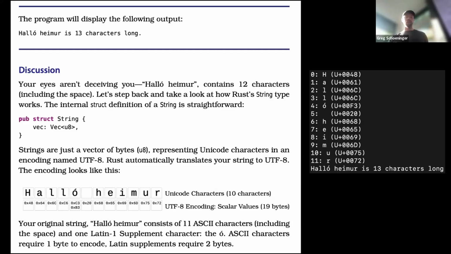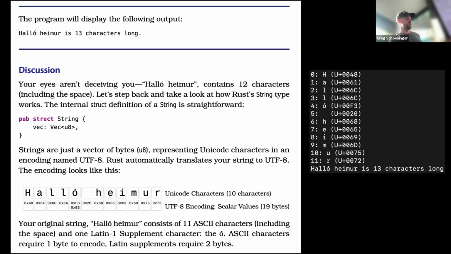And so if you look under the hood in Rust, basically a string is kind of like a struct of bytes, right? And then if you look at a more basic string here, like hello, I don't even know what language that is, but you have this special O here.